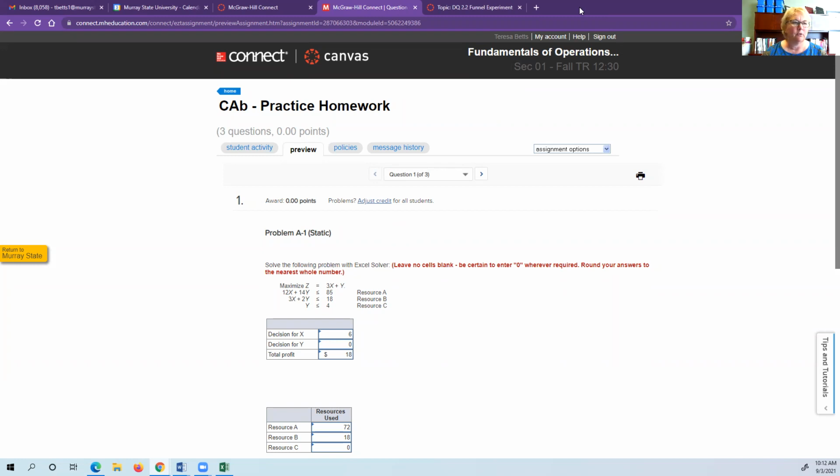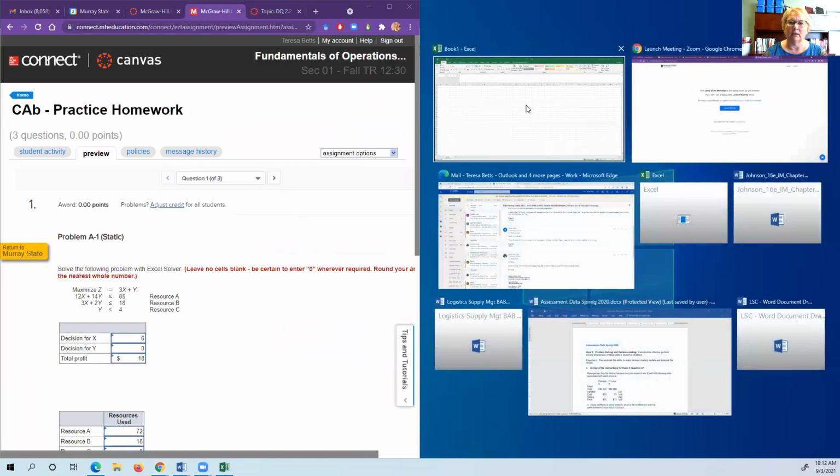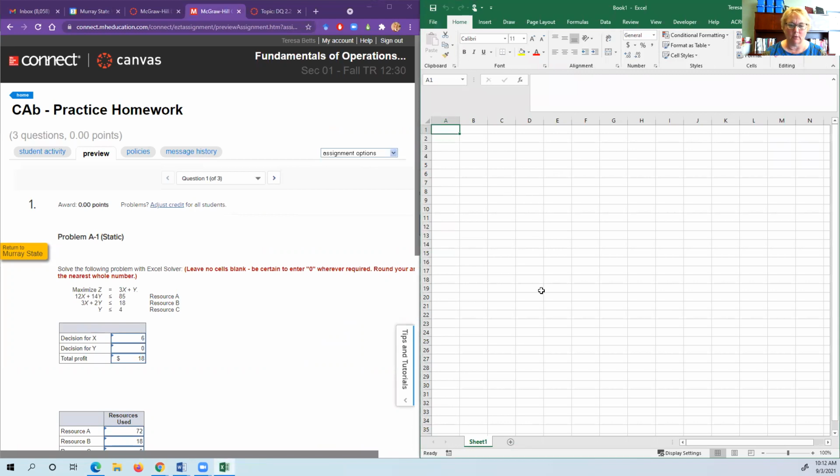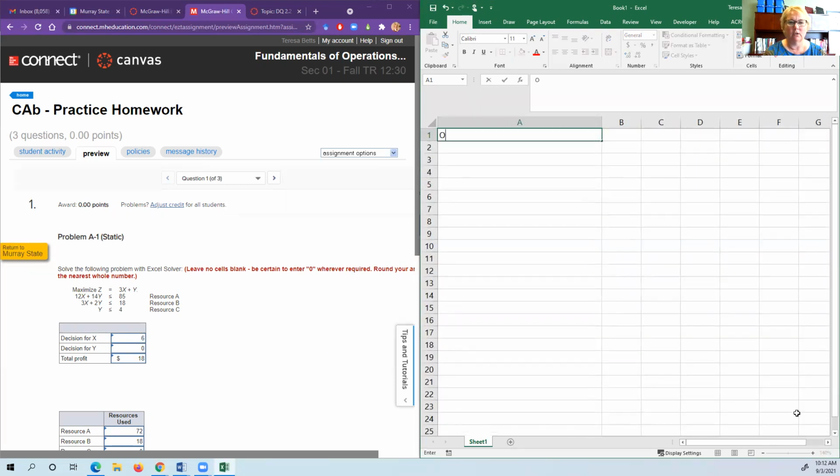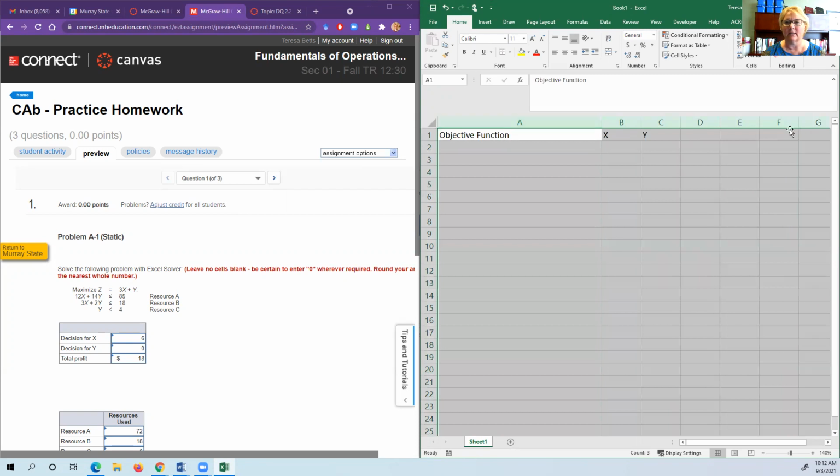In this particular instance, I'm going to share the screen here and work out how we're going to put this together. We're going to start by saying the objective function. I usually describe the products here, but we only have information about X and Y. I like to have everything centered, so I set everything up to be centered from the get-go.